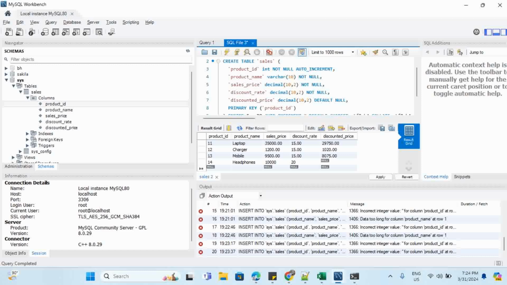Once again, bottle. So 50% discount. And keyboard is done, I guess. No, keyboard.